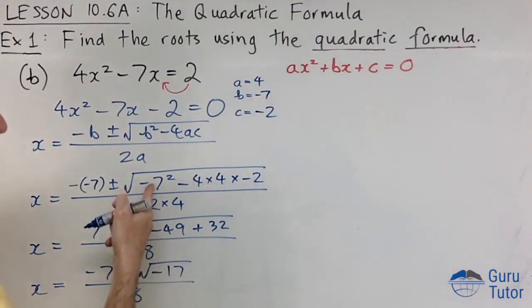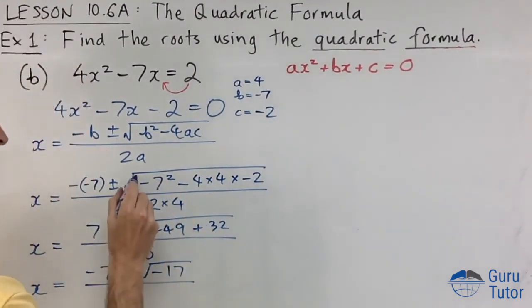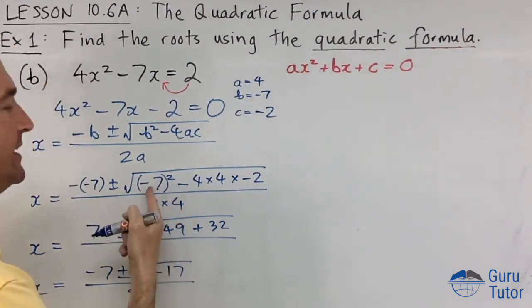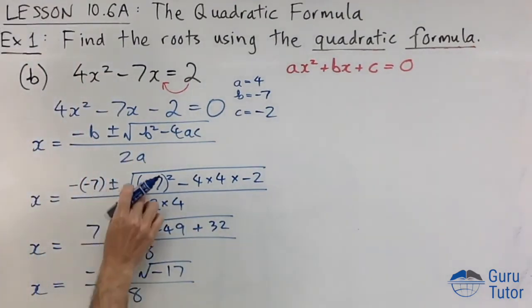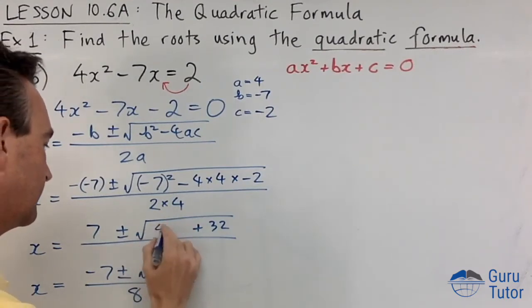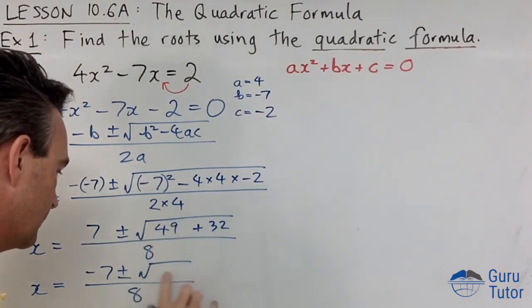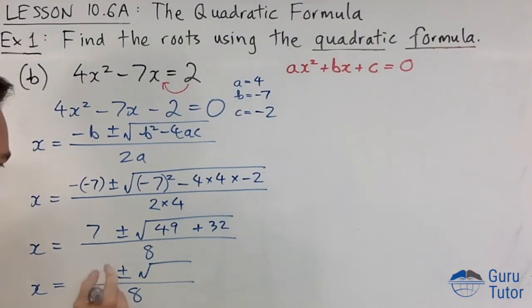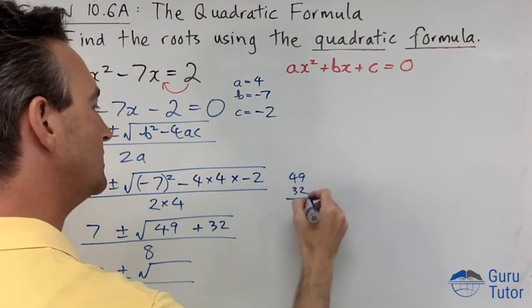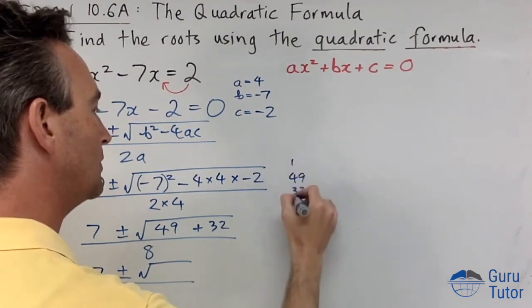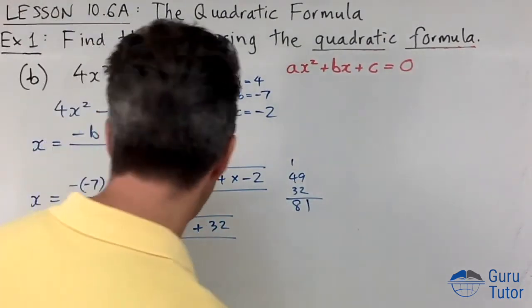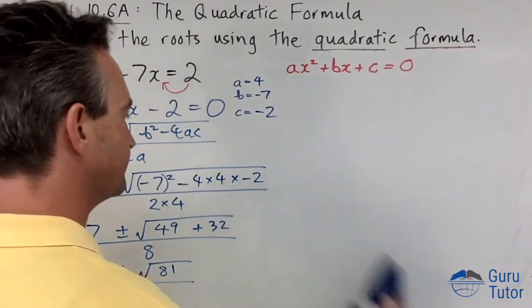And when you substitute in a negative, put brackets around it. Okay, so this is negative 7 squared, so the negative should be getting squared as well. When the negative gets squared, this becomes positive 49, which means that is wrong. Okay, and that minus should be plus as well. 49 plus 32. 9 and 2 is 11. 1, 3 is 4. 81. Oh, that's a nicer number. Root 81. We can do that. There we go. That is now correct.